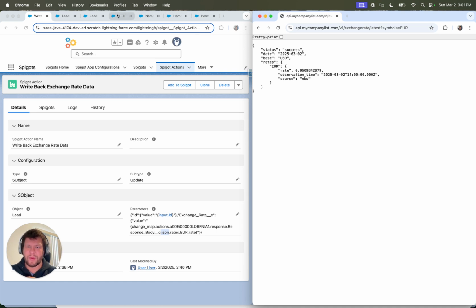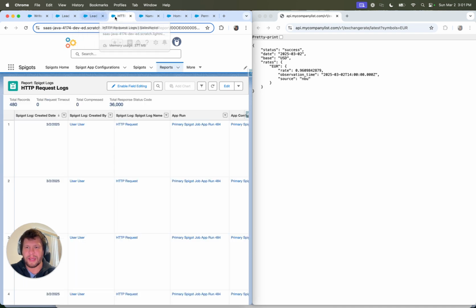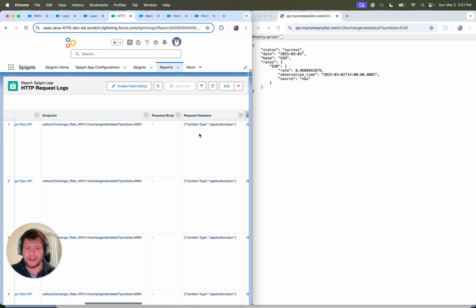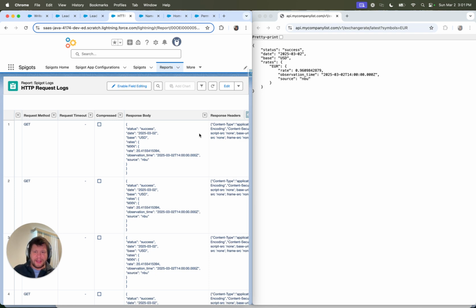When we make callouts in Spigots, we also log an HTTP request log, which has all the fields. I wanted to be very clear about when callouts are happening because you may have API limits or be getting charged by some of these APIs.